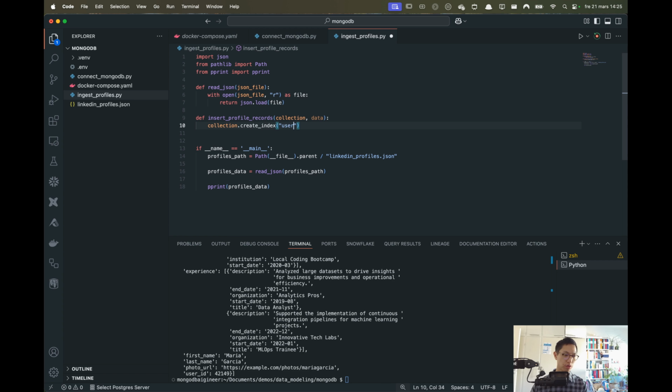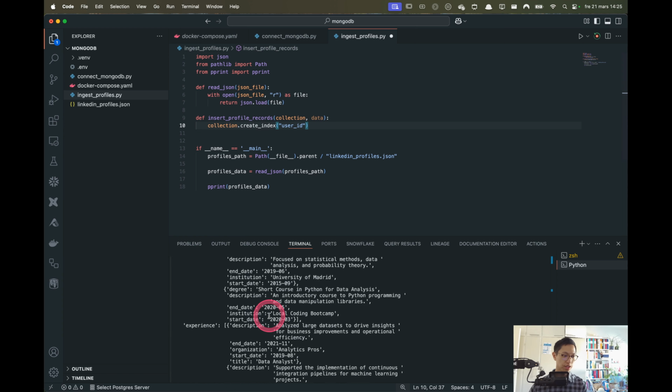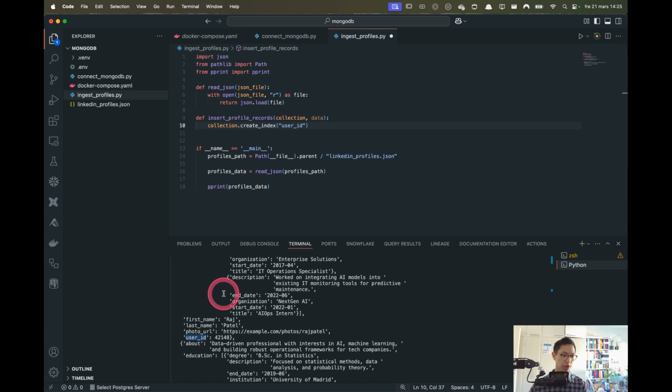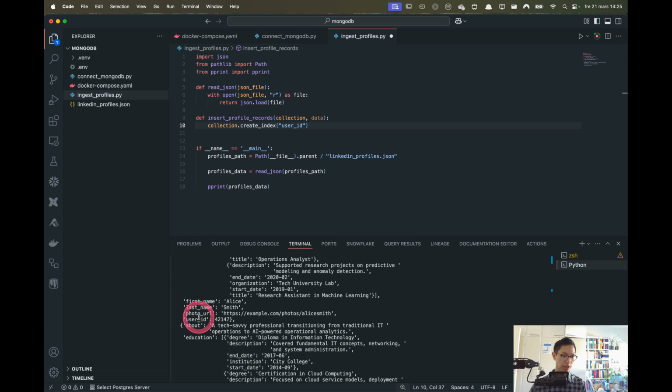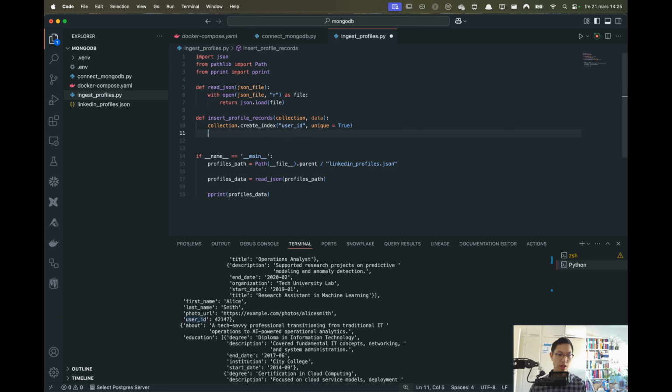I want to have user ID. You can see that there is a user ID here. For each of them, there's a user ID there, there's a user ID there. So I want to be able to not insert data several times with the same user ID, because I don't want to accidentally insert a lot of times because I run something a lot of times. So what I do is I create an index of this one, and I will do unique equals to true. So with this, we cannot add this several times. Let me show you how this works.